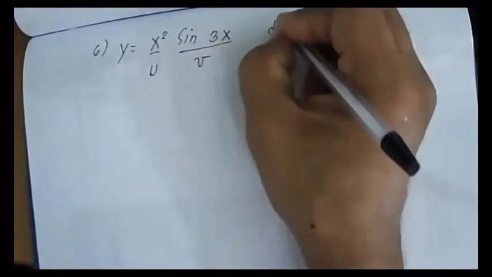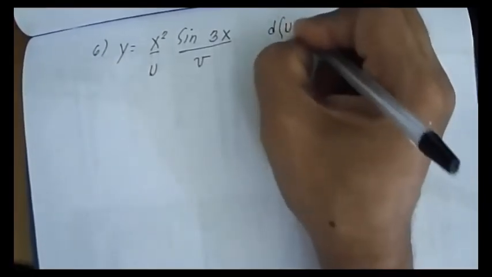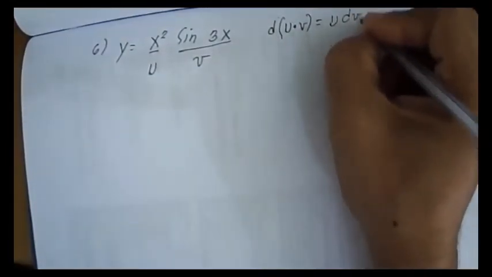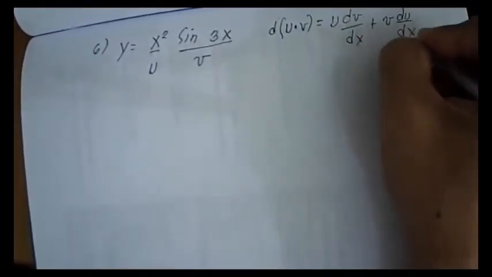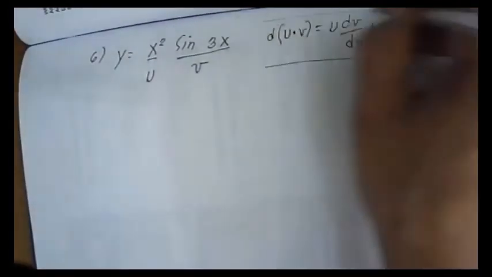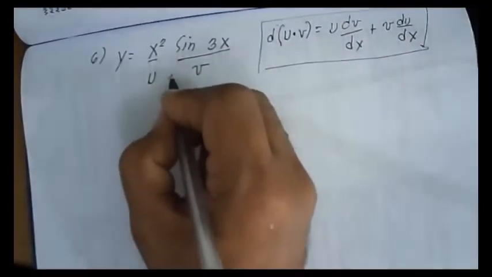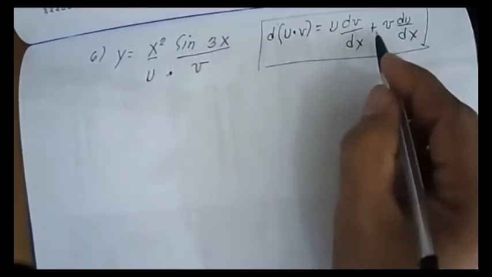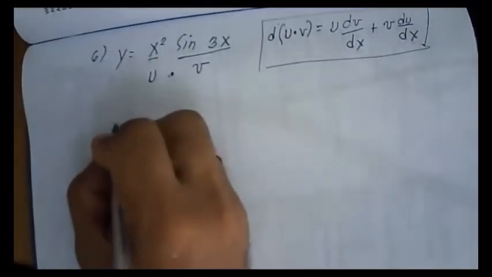Okay? So ano yung formula natin sa algebraic functions? The derivative of u times v is equal to, ano yung formula natin? u dv all over dx plus v du all over dx. So ito yung formula natin sa multiplication of algebraic functions. So, pareho dito, no? We have u times v. Okay? U times v is equal to u dv all over dx plus v du all over dx. So, yun po yung gagawin natin dito.